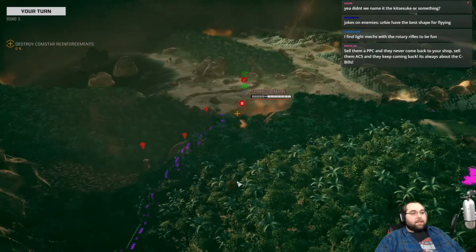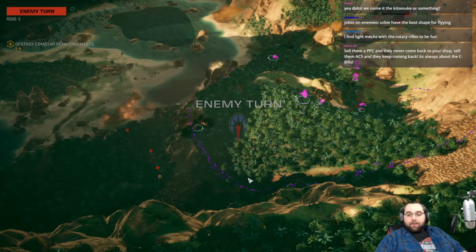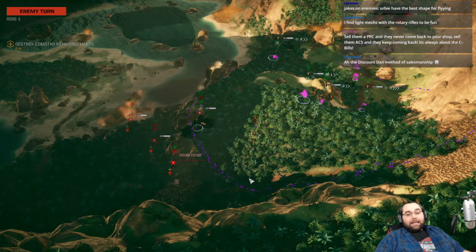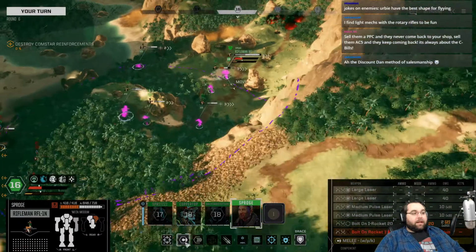This mech needs a double heat sink kit. Engaging with target. Desperately, desperately. Sell them a PPC and they never come back to your shop. Sell them an AC5 and they keep coming back. Yeah, that's a good point. It's so much easier to sell people crap like that.